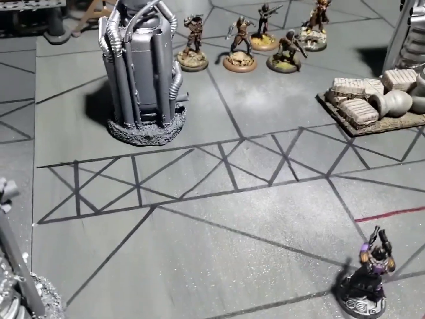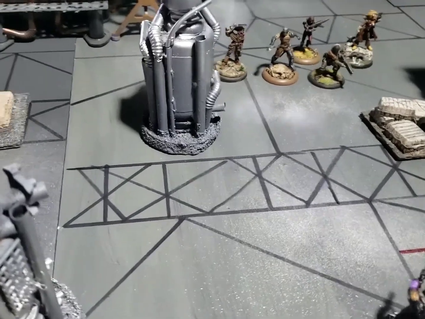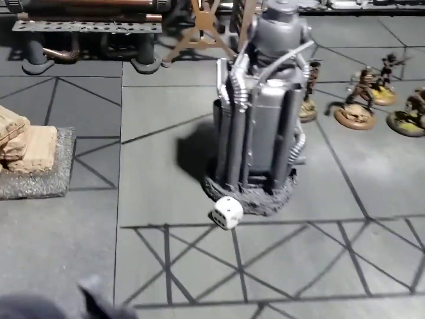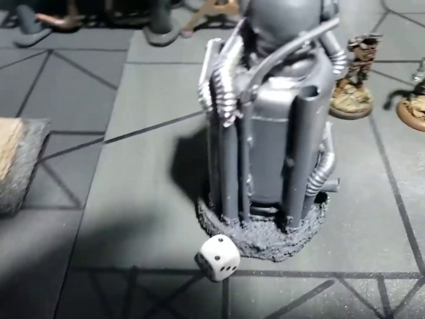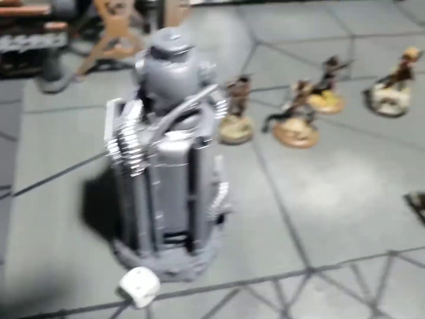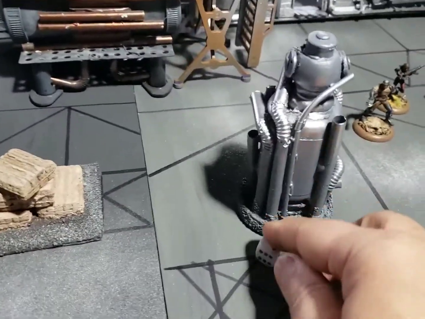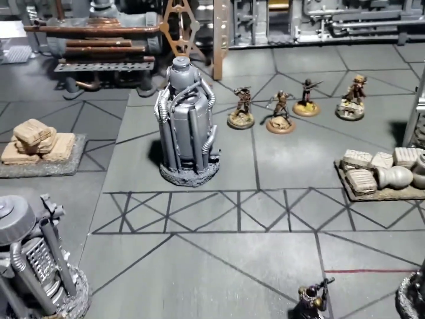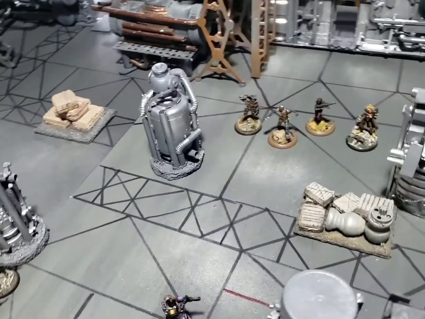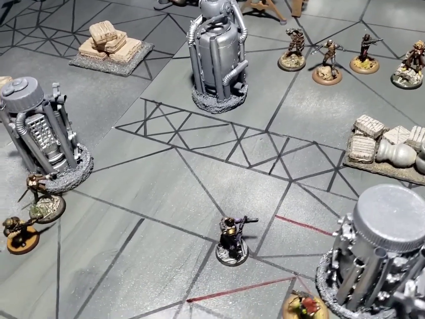So let's see, I got to beat his toughness. He has a toughness of 3. So 2 and 1 is 3. And yes, that takes the specialist right out. Once you hit over the toughness, there is no saves or anything unless there's armor or something involved. But it's pretty brutal. Very fast-paced.